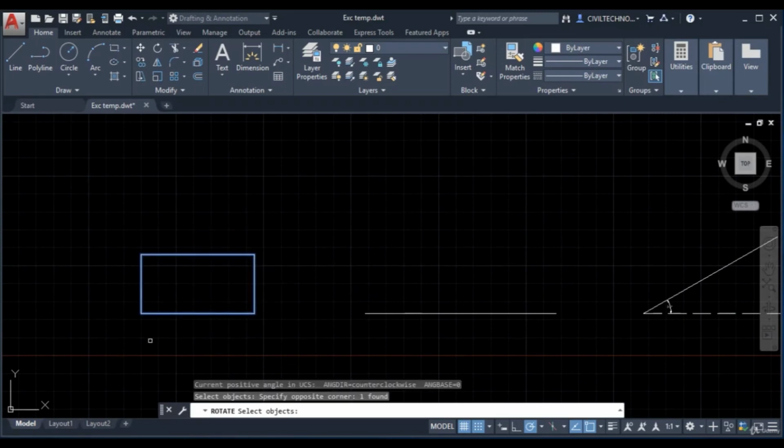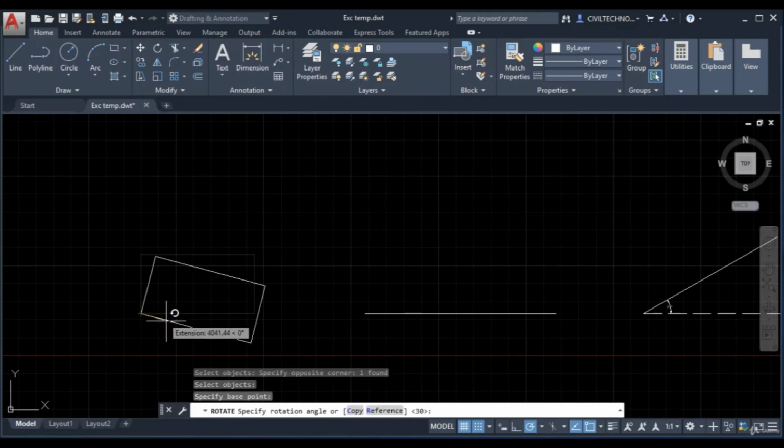Command line now says specify base point. The base point is where you want to rotate the object from. So we click at this point, and then the command line prompt, specify rotate angle.